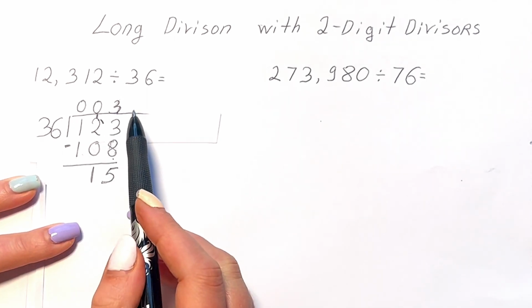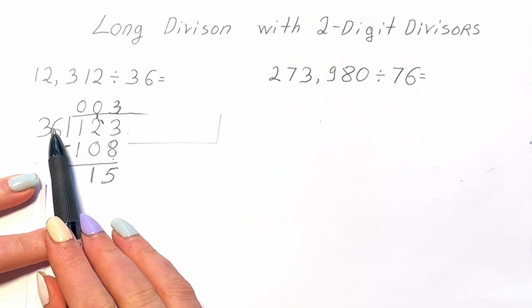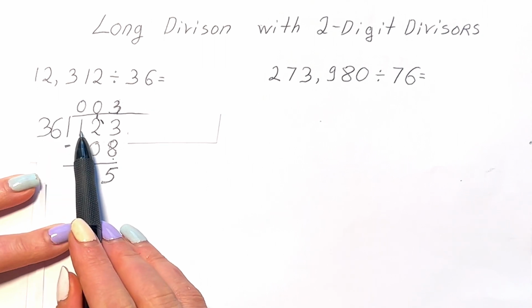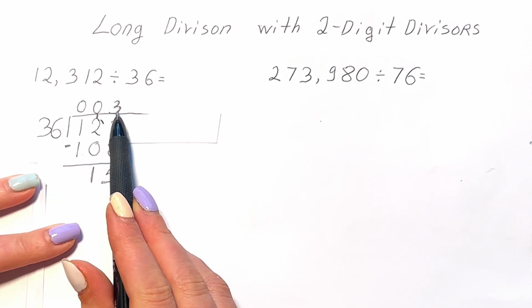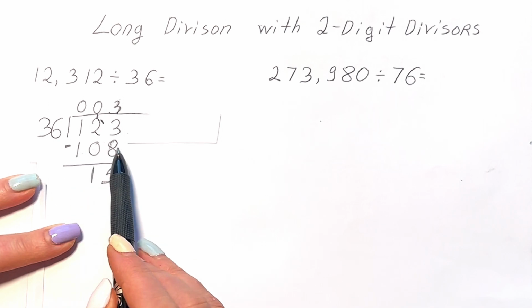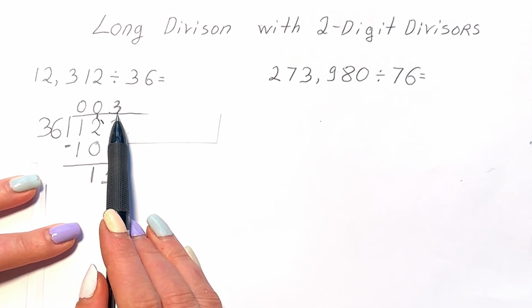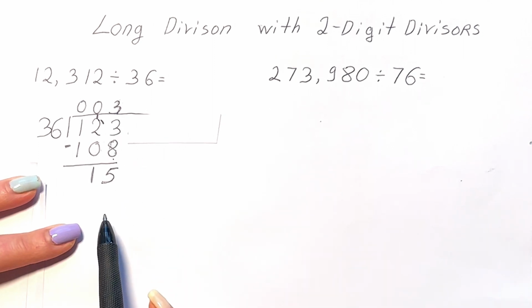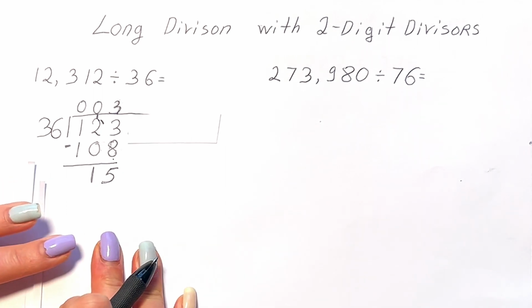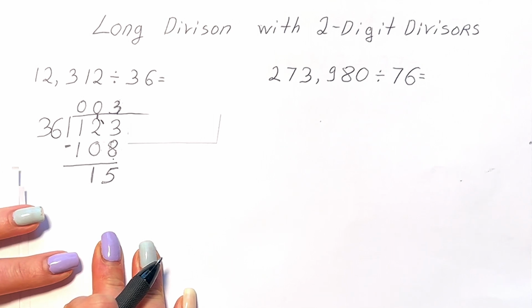Let's review what we did. We covered the 3 and 6, so 3 goes to 12 4 times. We tried the 4 times 36. It was bigger than 123. It means our imaginary number 4 was not working. So we went 1 digit less, which is 3. This is the only step that is extra. You have to do that. But the rest is very simple.